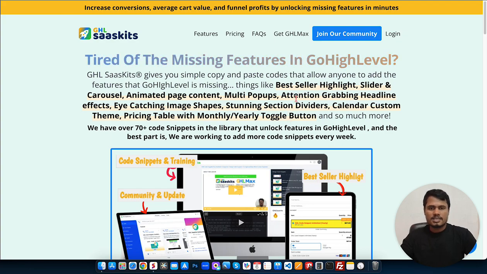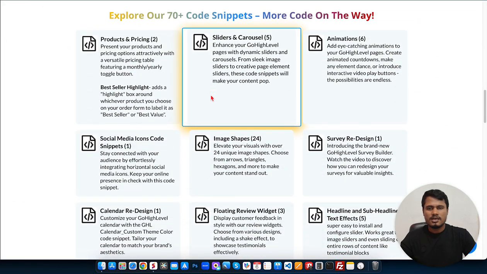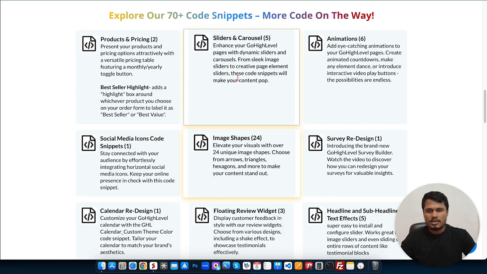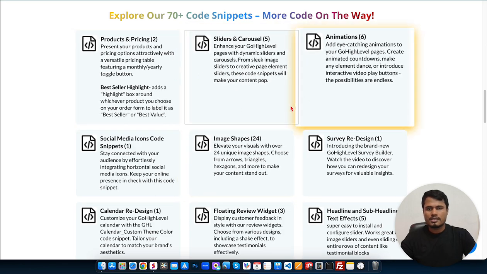Okay, so before getting started, let me show you an example. Here on this page I have a navigation at the top. Now if I click any of these, let me try the first one, features. If I click here, you can see it smoothly navigates to that particular section.